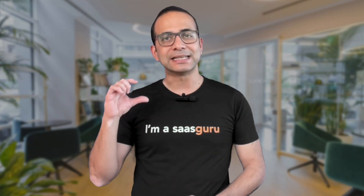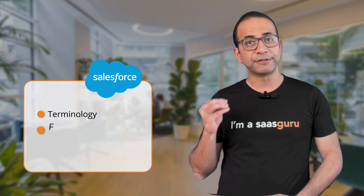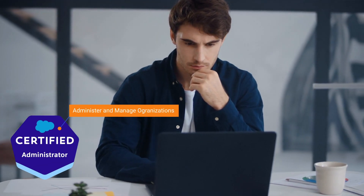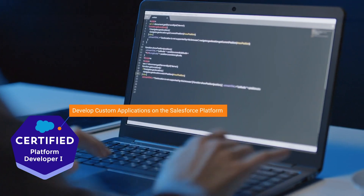All that is missing is a foundation in Salesforce's unique architecture, CRM concepts, and declarative development. To become a Salesforce tester, you should have a strong understanding of Salesforce, including its terminology, features, and functionality. I would highly recommend two Salesforce certifications to bridge this gap: number one, the Salesforce Admin, and number two, the Salesforce Platform Developer 1. The Salesforce Administrator certification covers the skills and knowledge necessary to administer and manage Salesforce organizations. The PD1 certification covers the skills and knowledge to develop custom applications on the Salesforce platform.